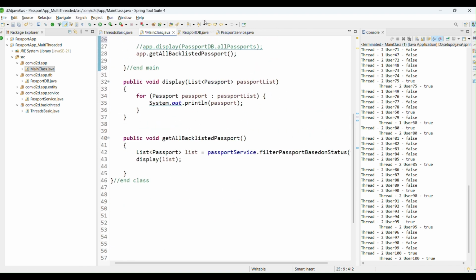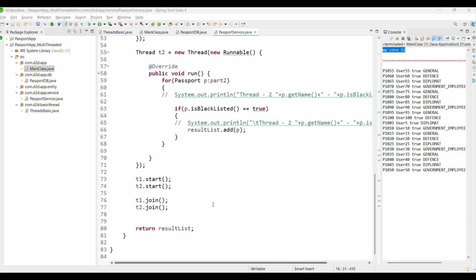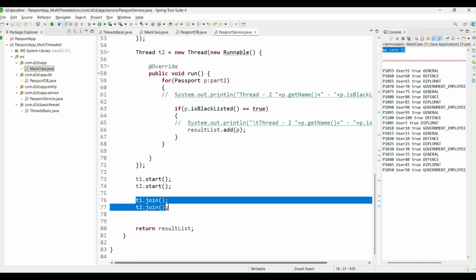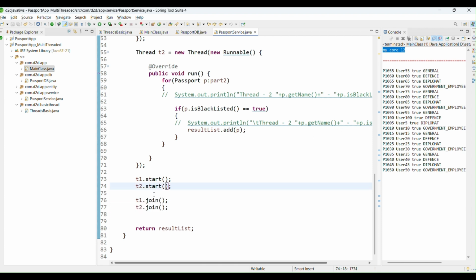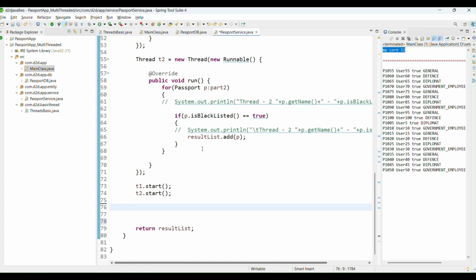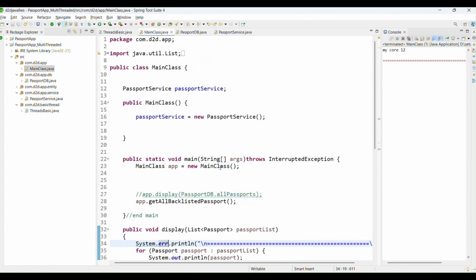So just a second. While editing I came to know that that section was not recorded. So what I have done, guys, I actually used join there in order to execute the main method. So what would be the relevance? Suppose I remove that join and run that code again, we will not be able to get the proper output.